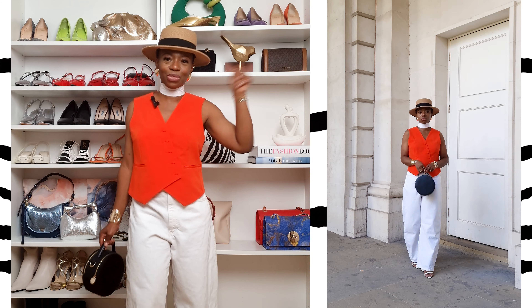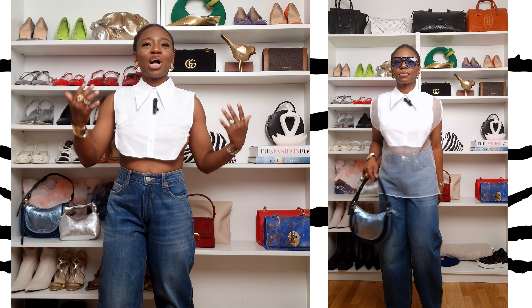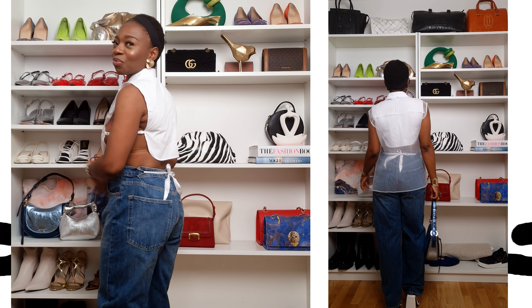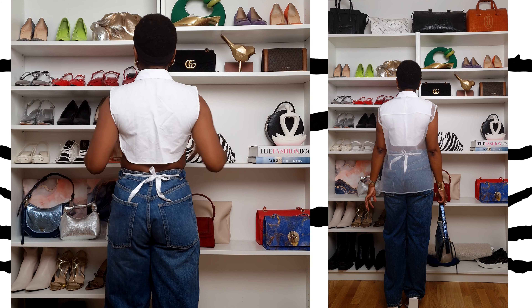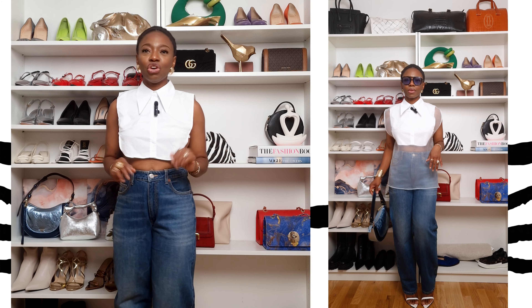This outfit is a variation of a white shirt and jeans. Most times in basic outfit videos on the internet they tell you to invest in a white shirt and a pair of jeans. I've taken that up a notch. This is very much a white shirt in terms of the rules, but it's a dickie. The waist is a bit big so ignore that — I'm going to style this with something else. It may not seem like a basic piece, but I think it is, because you can style it up in different ways and it will go with so many things in your wardrobe.